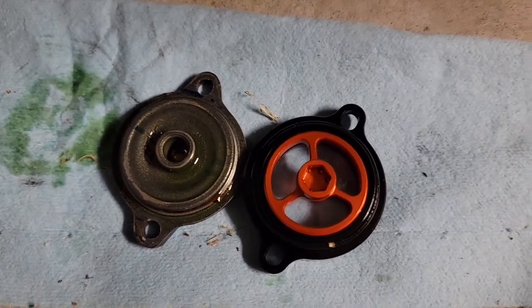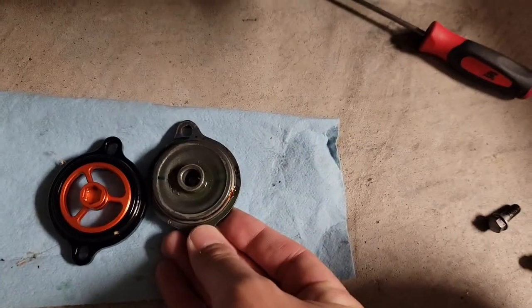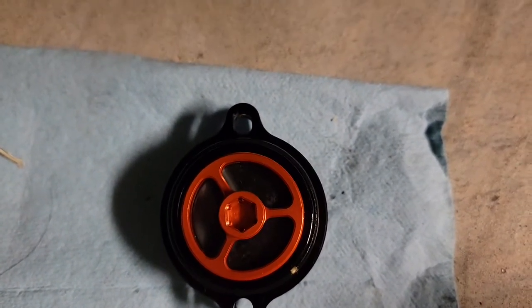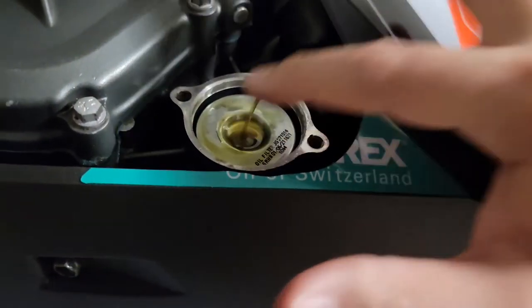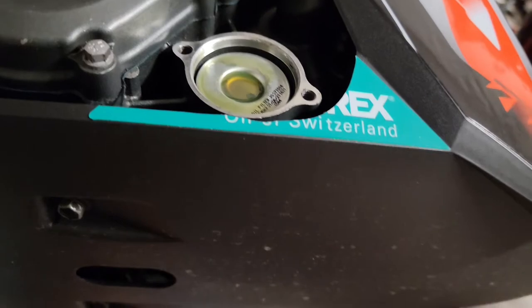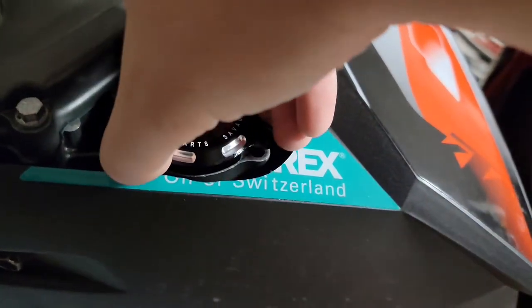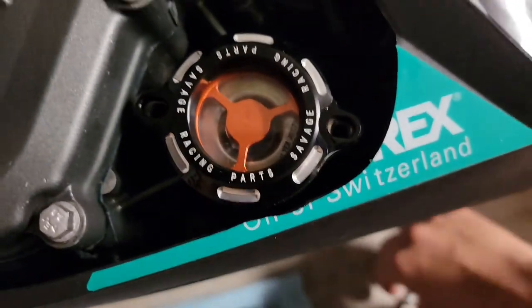Comparing the two side by side — the ball string is a little bigger so it's about the same height. As you can see this one is slotted. The o-ring doesn't really need to be moved up too much, but if you have a new o-ring I would consider it so you hopefully don't shred it. It fits quite nicely — I'm liking it so far.